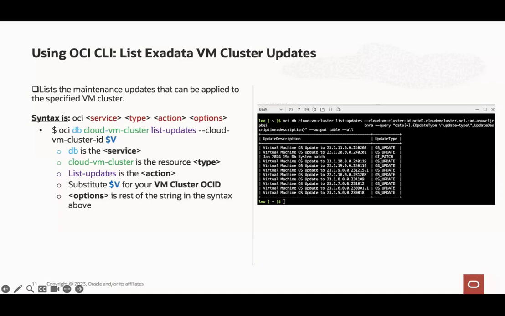And here in the output, I can easily list down the available updates that I can apply to my VM cluster, sorted by update type. So I can see here the available updates, like the OS update and grid infra update.